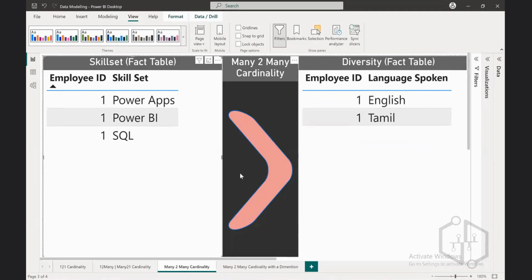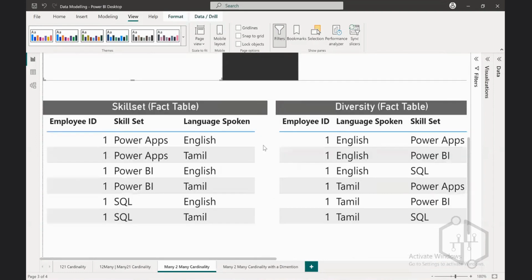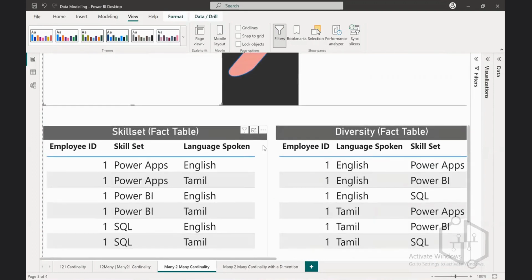Now, if you see many to many relationship now from skill set, I'm taking the employee ID from the skill set. If you look at the language, you'll see that it repeats the set of language that that particular employee speaks twice.